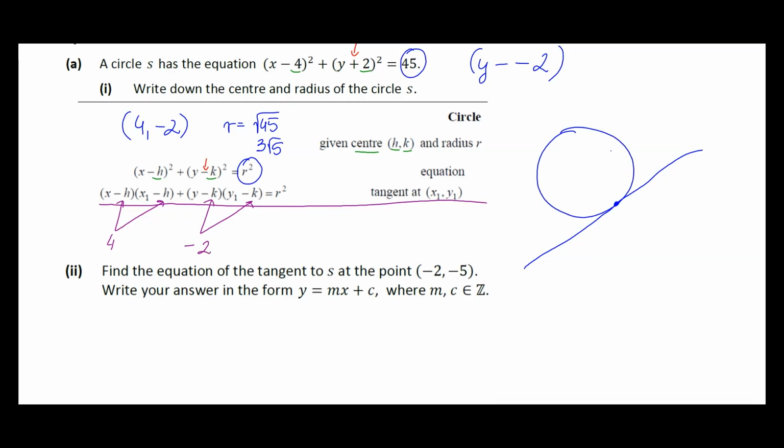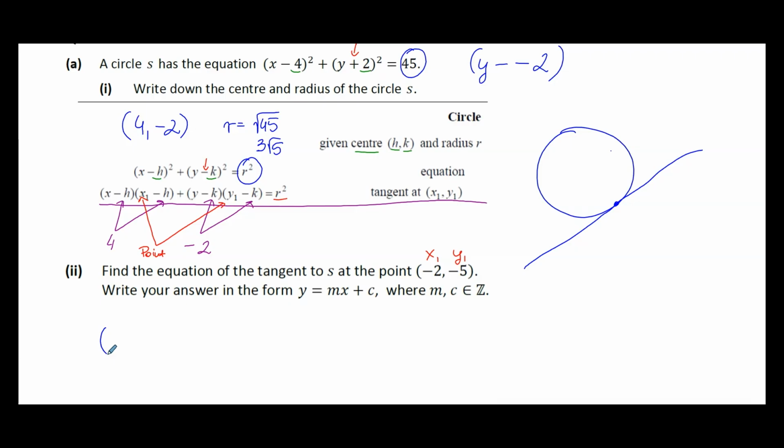The only new item here is the x1 and y1, and that is the point that is common between the circle and the tangent, which is the point they gave to me. Then x and y remain x and y, because every equation has x and y. And then we already have the radius to the power of 2, which is 45. So all we need to do is replace those letters. Be meticulous, because there are a lot of letters, so you don't make a mistake.